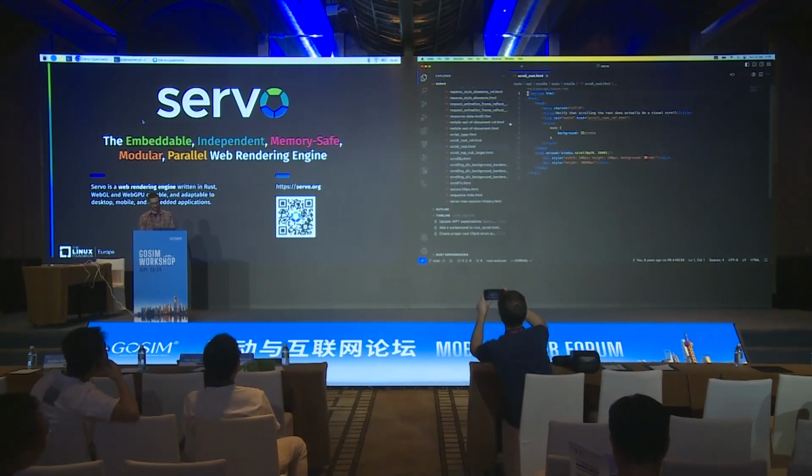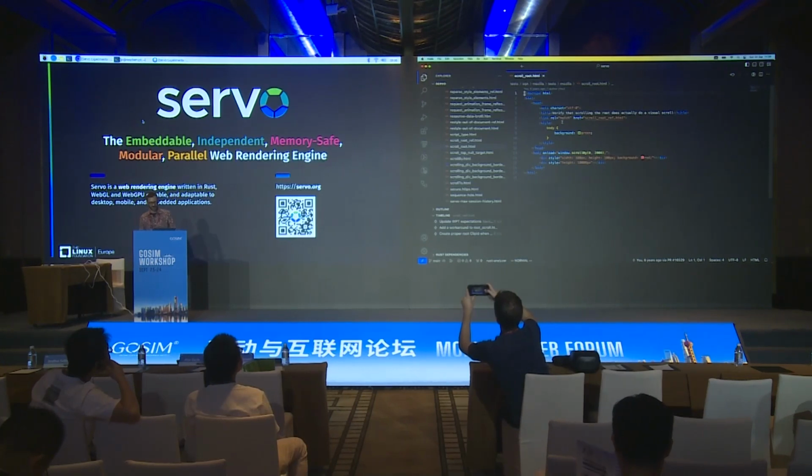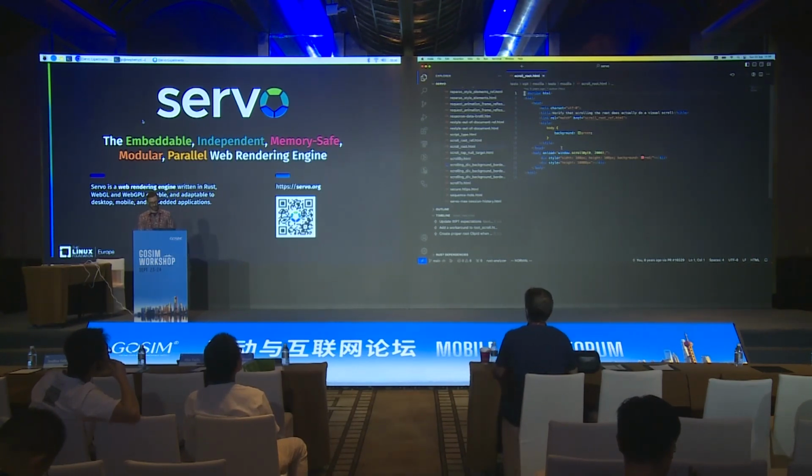This test in the Mozilla directory called scroll root. And what this test is doing is that you can see that this test is essentially just an HTML document, and it has a little bit of script here on the onload tag where it scrolls the window by 2,000 pixels. And the title tells me that the test is verifying that scrolling the root does actually do a visual scroll.